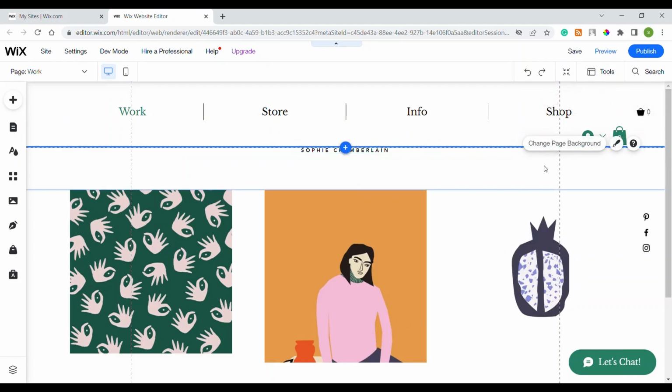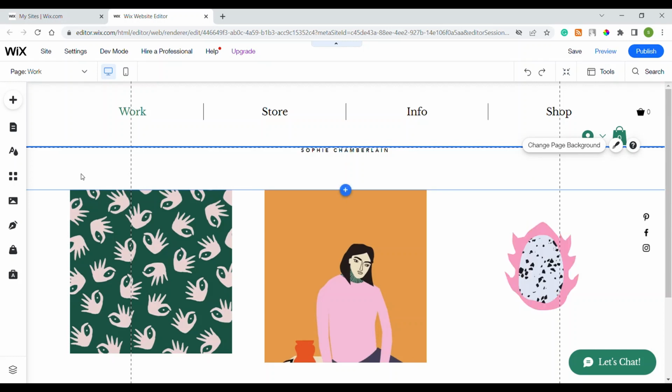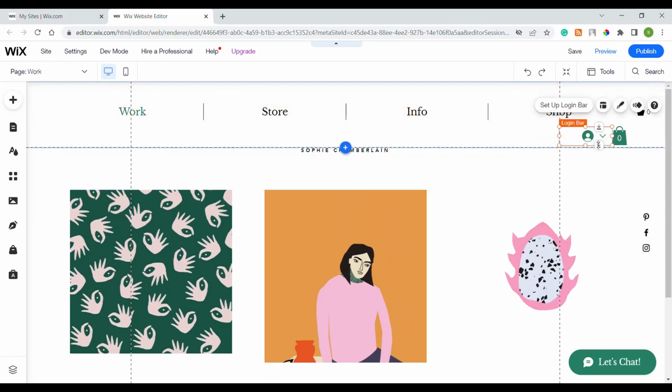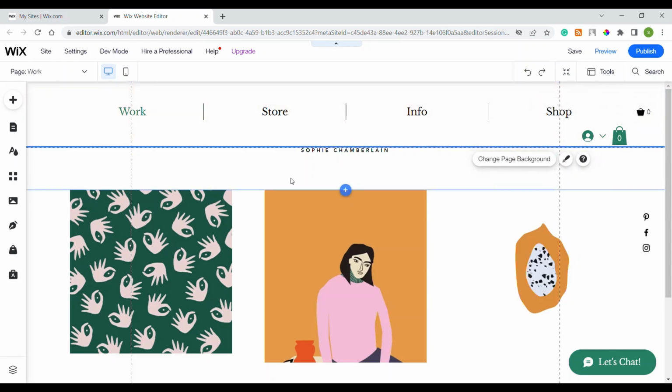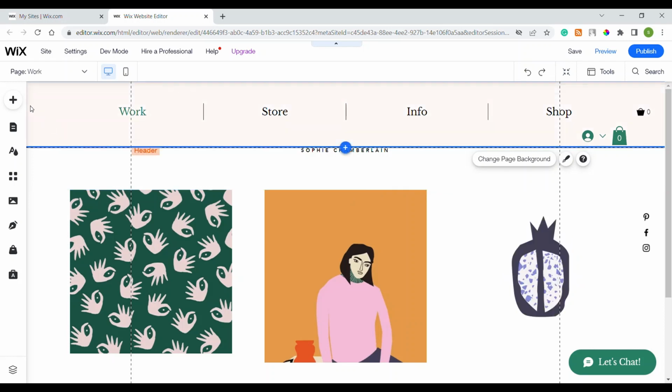There could be many reasons that you don't have a cart, but whenever you add a shopping store to your website, the cart gets added to your header, and the login bar gets added too. If your site has an online store, then there is a member section, and for the member section this login bar is a must. But you can also remove the login bar, just like you can remove the shopping cart. In some other videos I will show you about the login bar. For now, today I will show you how to add the cart.